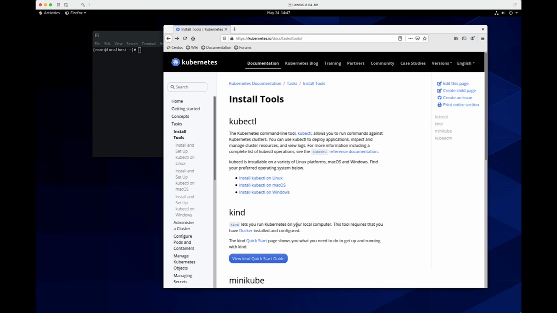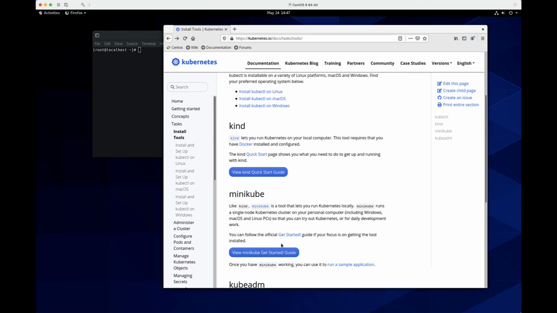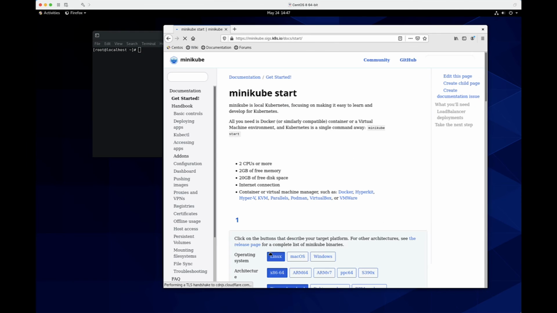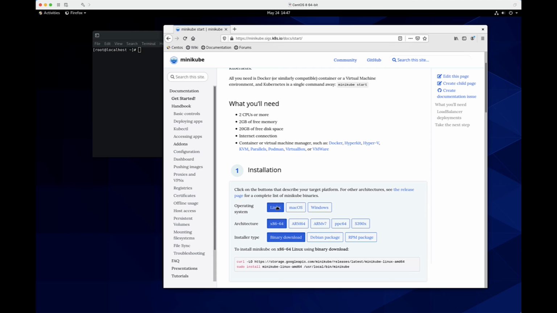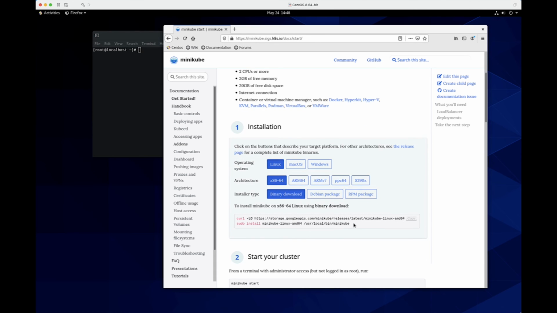So I'll scroll down and select the button for the Minikube startup guide. I'll then select the appropriate options for my setup, which in this case, again, is Linux for the OS, x86-64 for the architecture, and in my case, I'm going to go ahead with binary download. I'm going to simply copy the text string provided into my terminal shell.